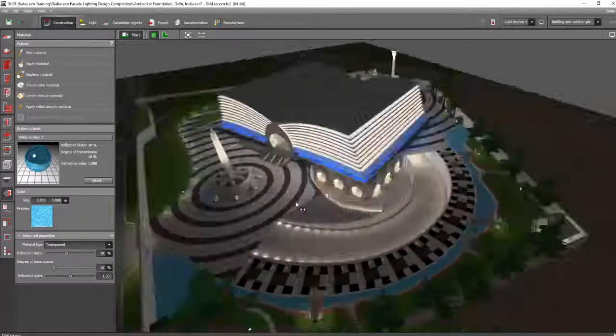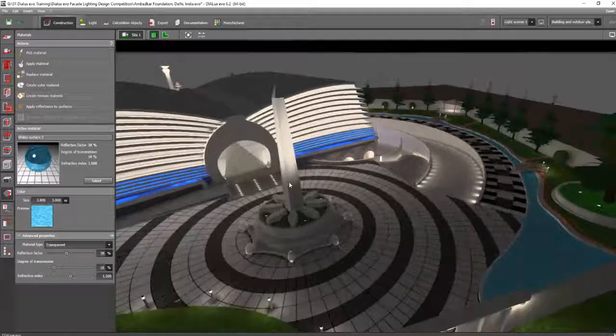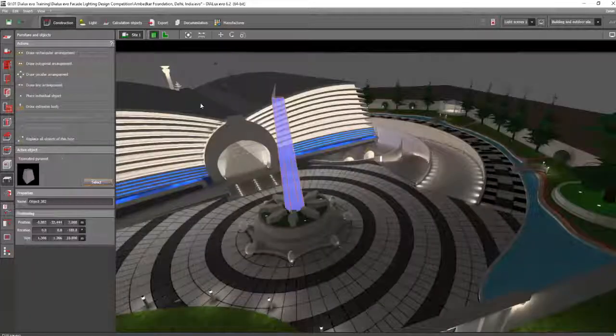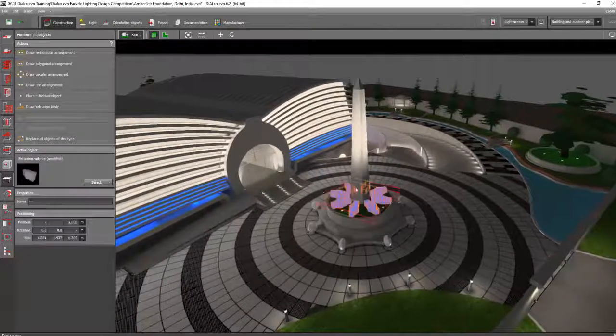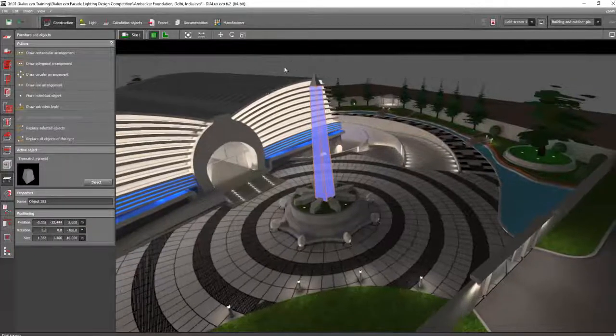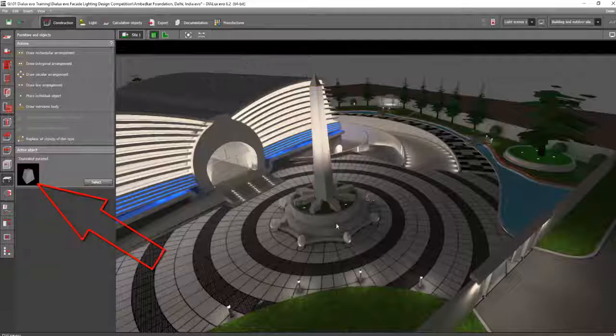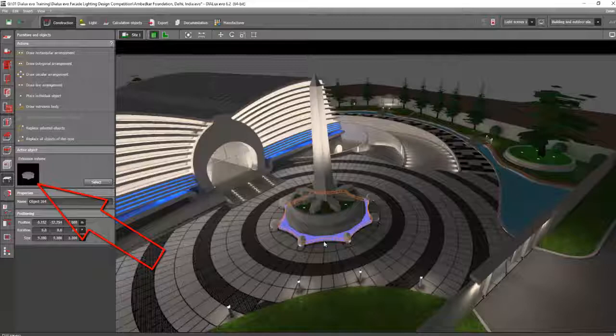So what else is to be done with this project? Again, this big statue here or post is also done in Dialux evo using the object tab. So this one, for example, I use the truncated pyramid object, and this one are extrusion or circular, and some are extrusion. So yeah, you need to create it yourself.